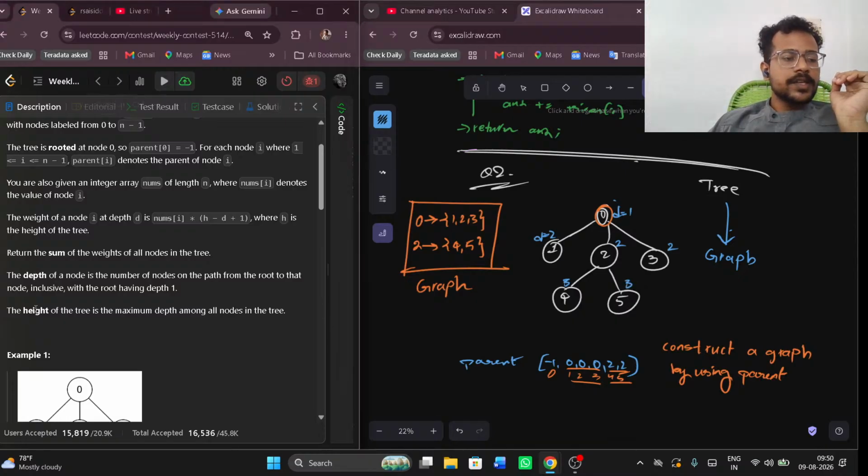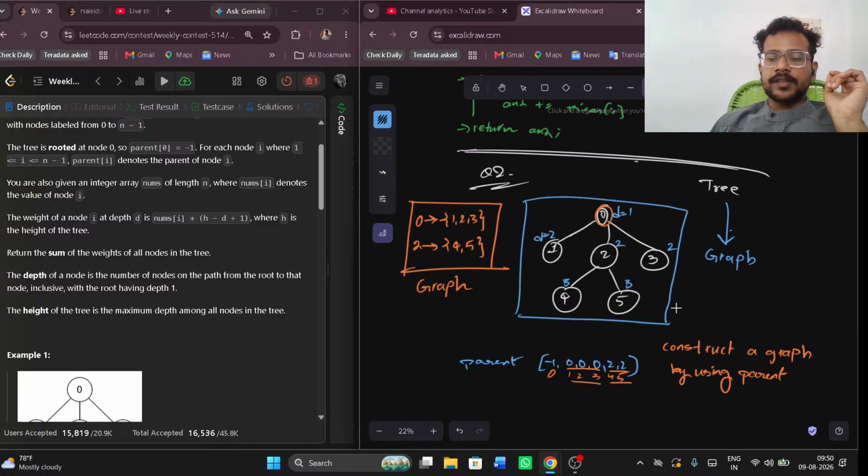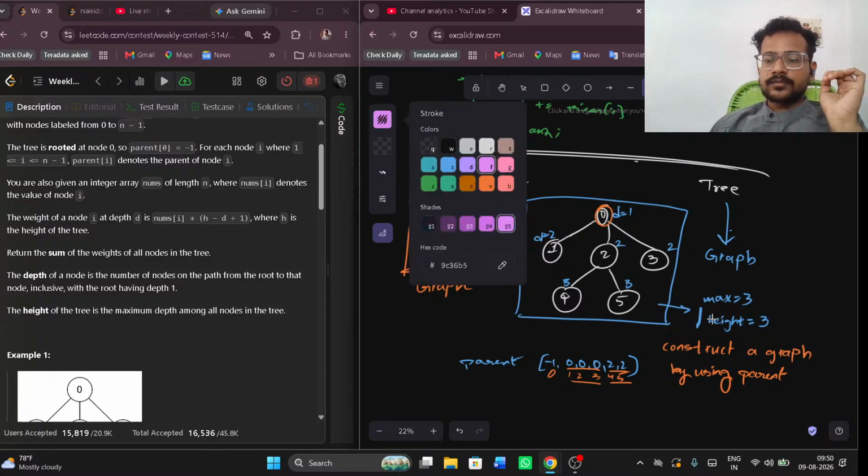Now, what is the height of this tree? The maximum depth among all nodes in the tree. If you see all the nodes, the maximum is 3. So the height of this tree is equal to 3. That's it, right?